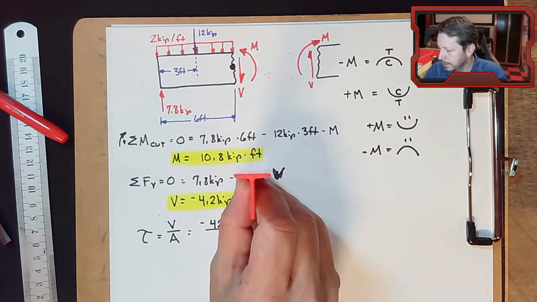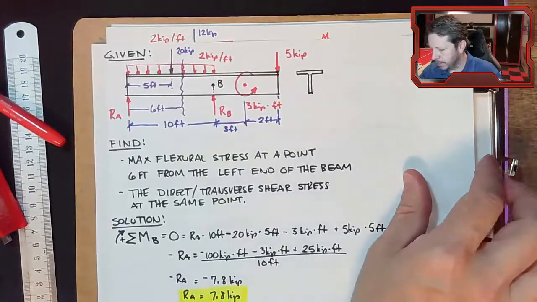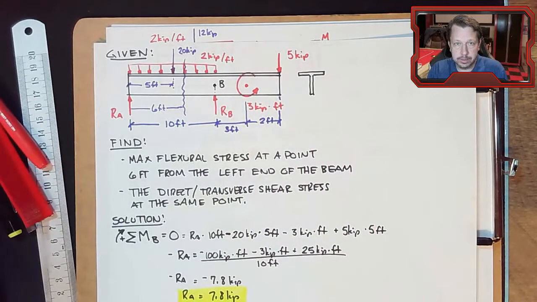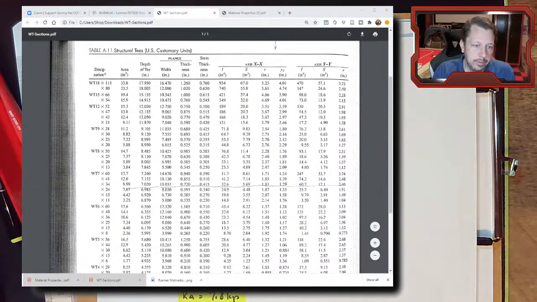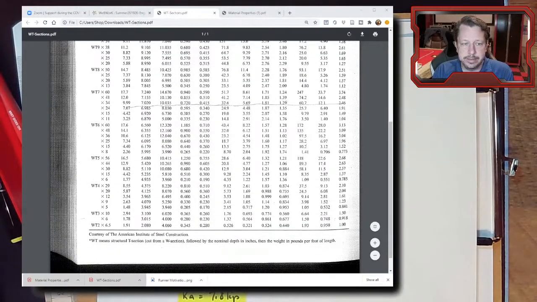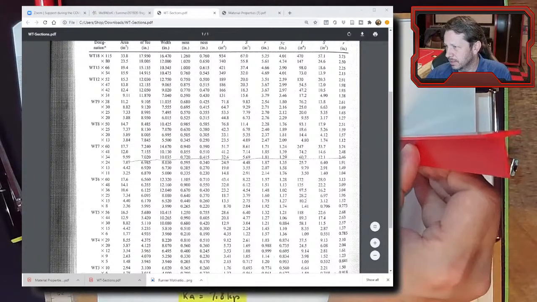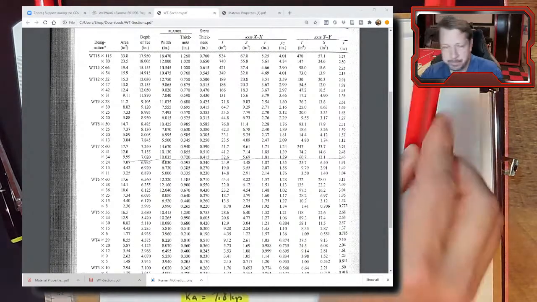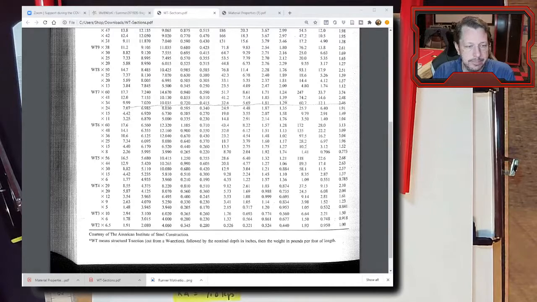So we don't really know that, so we need to go back a few steps, all the way back to here, and we need to specify what kind of T this is. So let us look at a chart where we've got a whole bunch of these WT numbers. WT is a wide flange T-beam, so that would be like this cross section where the flange is relatively wide compared to the depth of the beam. I don't know the exact ratio, but it's wide compared to the depth. And let's pick one of the smaller ones. WT 4 by 29.